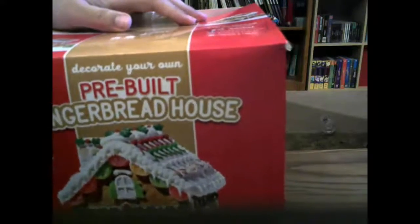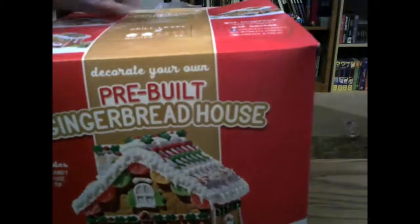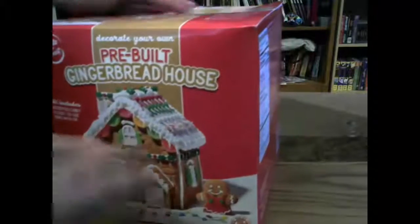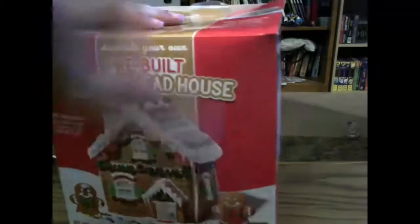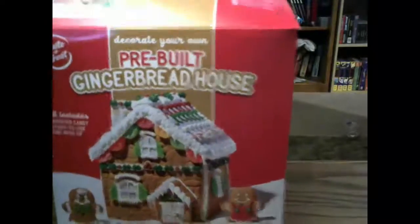You know, something I kind of wanted to do with my sis, which sadly we weren't able to do, make one of these. We had a lot of fun last year, and I bought this, but we never had the chance, and given how close it is to Christmas, I thought, let's get my money's worth out of this, make it, I'll do it on camera, have a little good time.